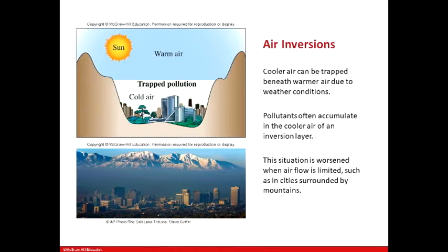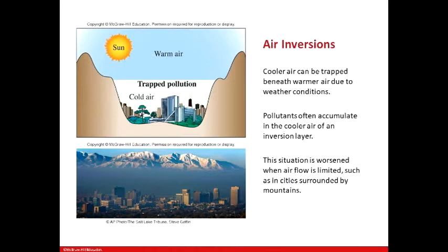Again, this is not picking on Denver, Colorado. All the cities in the U.S. and around the world have done a much better job in terms of how they clean the air. This example is simply for instructional purposes. So let's read the verbiage. Cooler air can be trapped beneath warm air due to weather conditions. Pollutants often accumulate in the cooler air of the inversion layer.